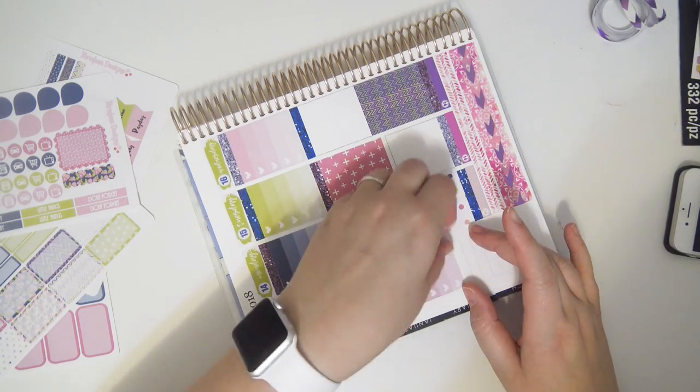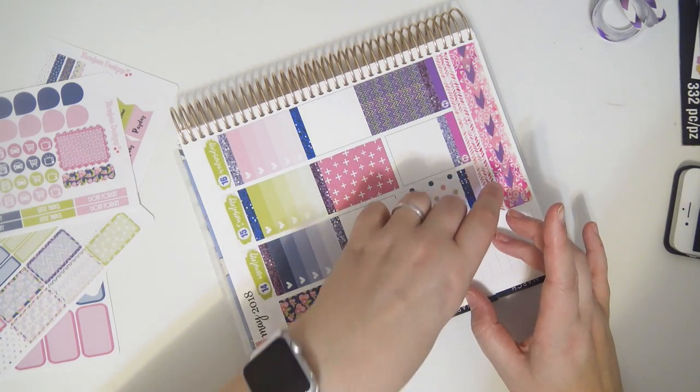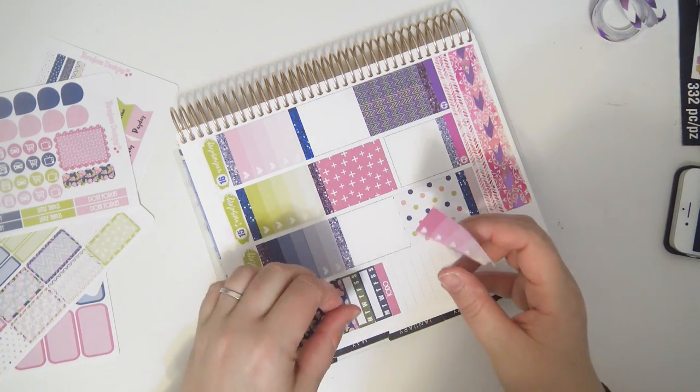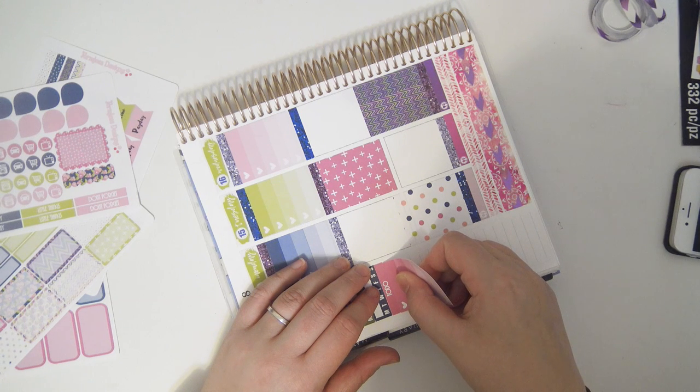Oh, that is so crooked. Why is that so crooked? Because my header's crooked. Those colors.